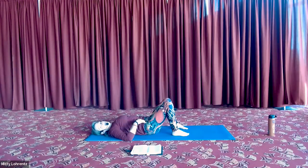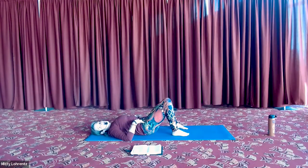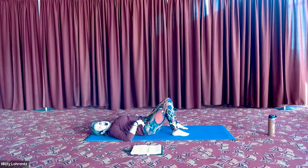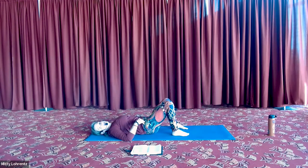Good. And the next time you come back to center, stay right there. Fingers on the hip bones if that feels nice. Lift your right hip bone and then your left hip bone. Notice right away if your legs are getting in on the action.